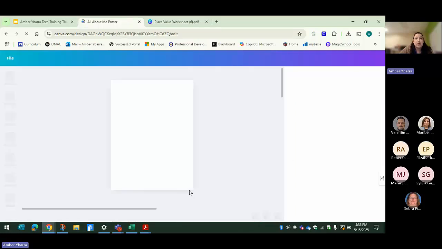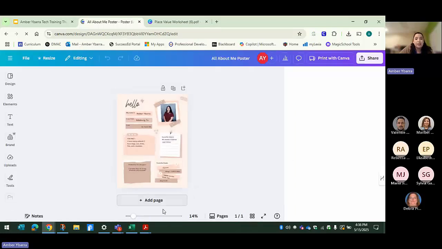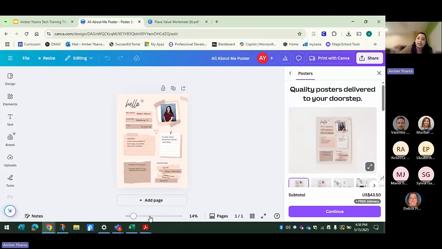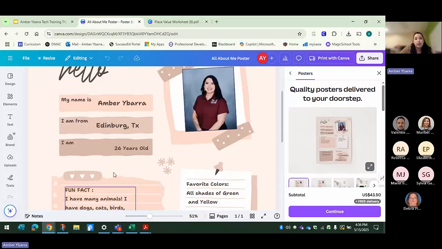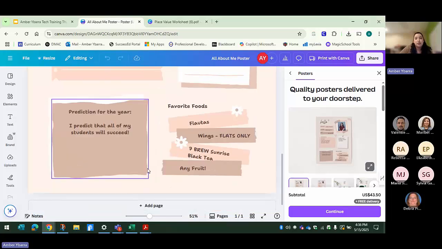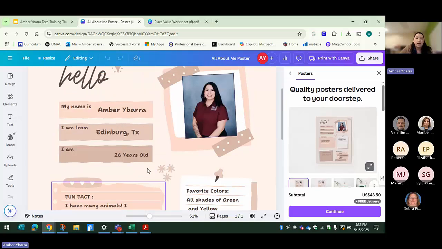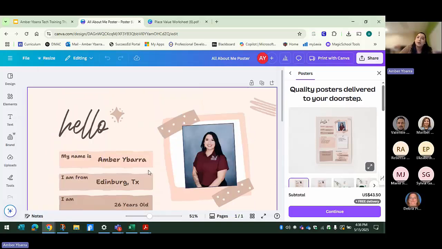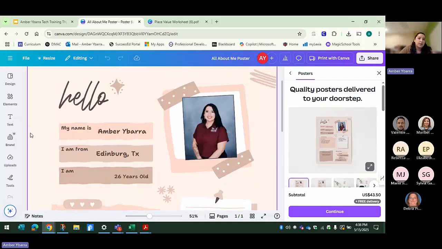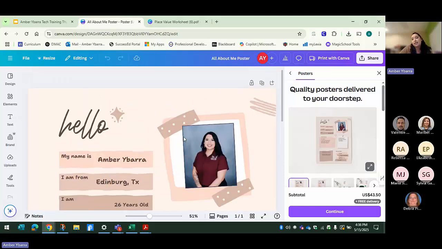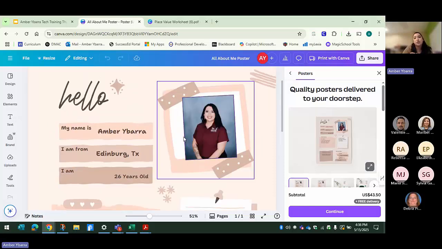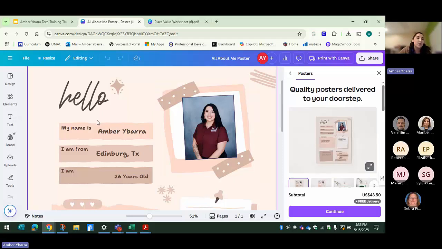This is one that I already pre-made, and I'm going to show you that, and then I'm going to show you how to create it. I looked up a template and all I did was fill in the information. So it's pretty simple, but you can get super creative with it. I'm going to show you that in just a second. All I did was fill in my information and upload a photo, and you can present it for them on the screen and have the kids come up and present it themselves to the students. So I thought that was really cool.